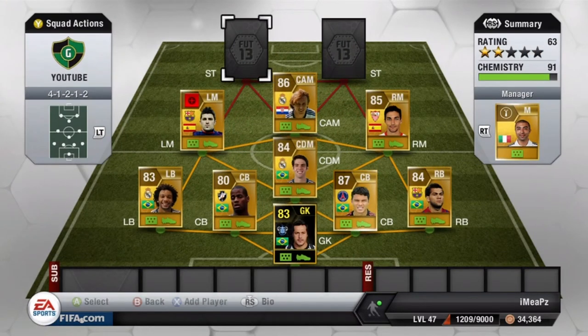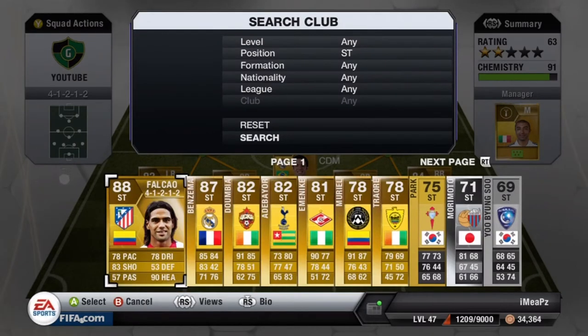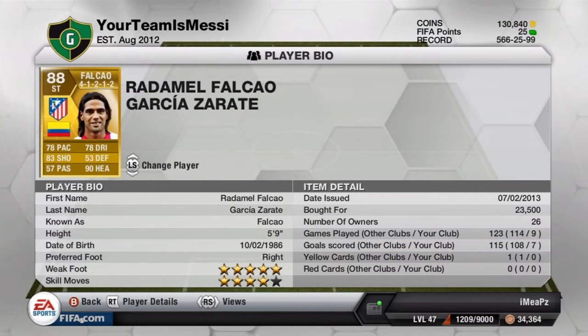Now our left striker is the man that, like I mentioned earlier, can take headers amazingly on corners, and that is Radamel Falcao García Zárate. Wow. 78 pace, 83 shot, 90 heading. 90 heading. I think he's just below Vidic in heading for non-informs. This guy is just amazing.